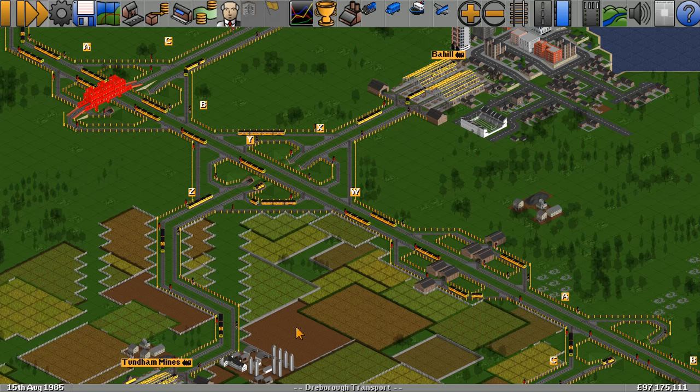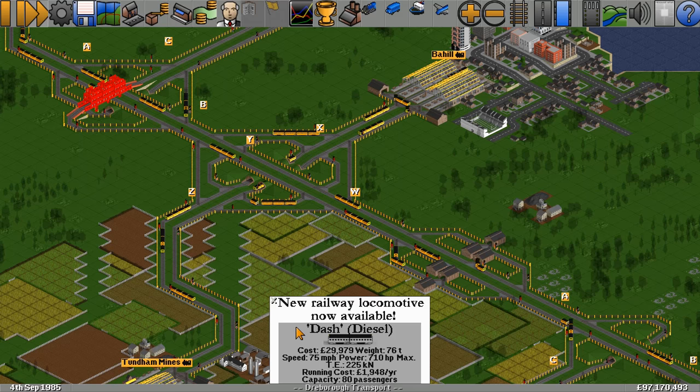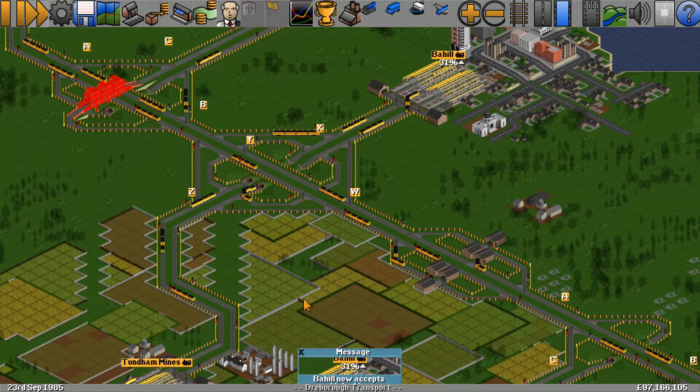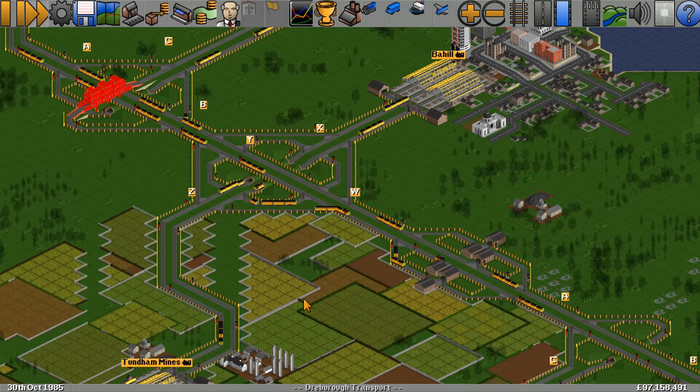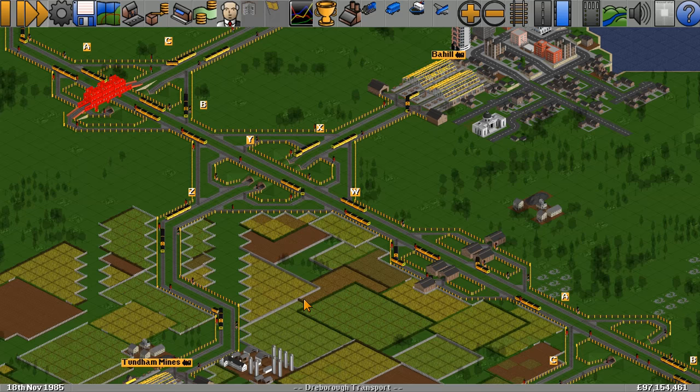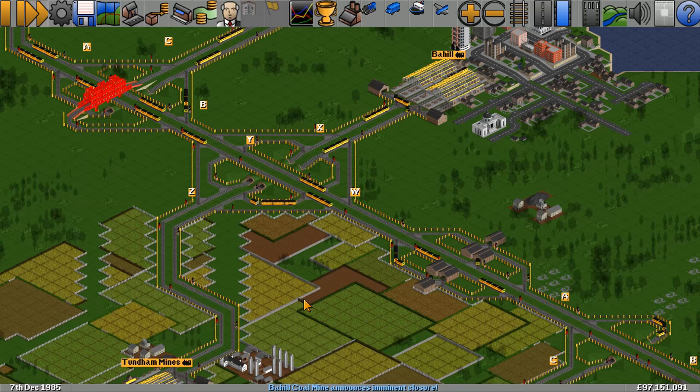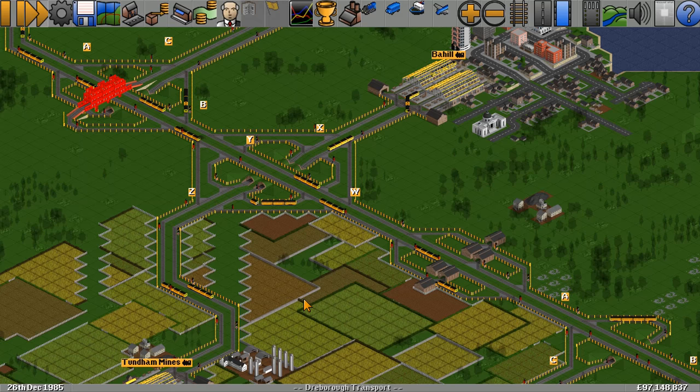But that is the end of this particular tutorial telling you about these junctions. Now, like I said previously, there are other junctions, and you can go check them out on the wiki. But later on in this tutorial series, we'll be looking at even more complex junctions. We'll be looking at what if you have more than one upline and more than one downline. What if you have two uplines and two downlines, or even more? How can we expand these junctions to make them fit these massive requirements? And also, how can we improve on them by using priority stuff? But for now, these are quite good, and they work in a large amount of situations.